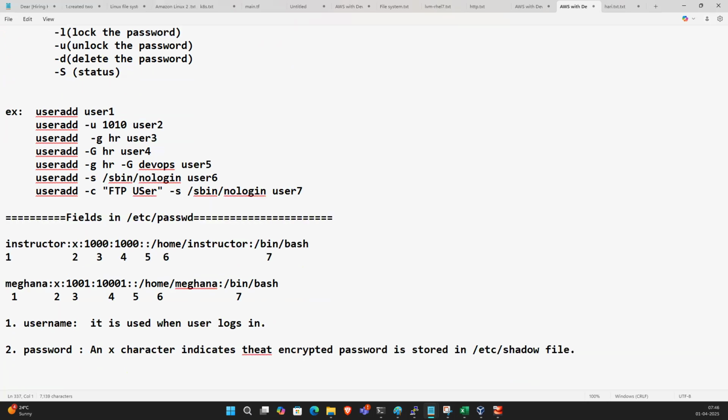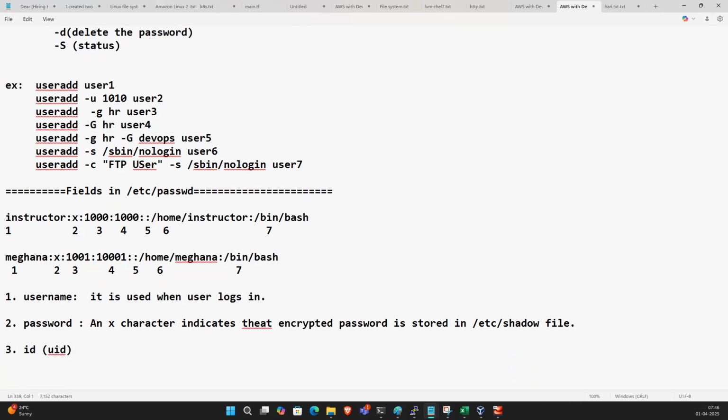Okay. So the third one is UID. The fourth one is GID, group ID.